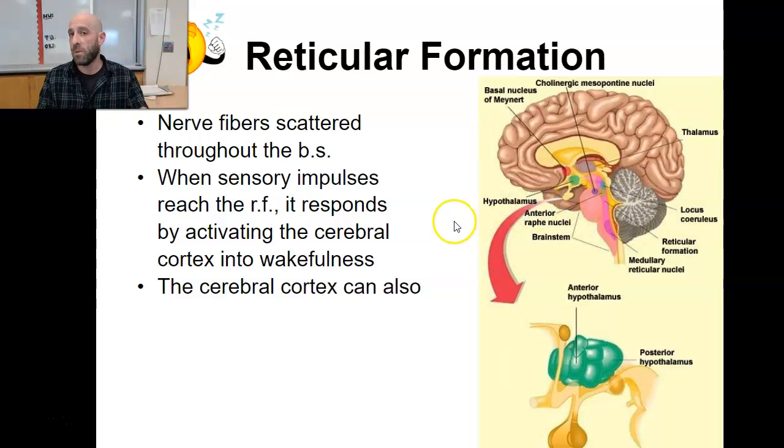Now, what's the point of your reticular formation? Well, what it does is, like I said, it activates your cerebrum, and it determines when you should be awake and paying attention and when you should not. It's why you set an alarm in the morning. How many people here in this Zoom, watching me, could sleep through an alarm? Some of you can, right? That's why it's good to change up your alarm. And the reason why is your brain determines whether or not something is a risk.